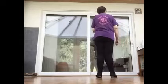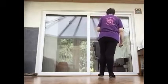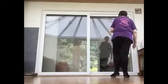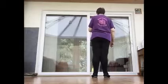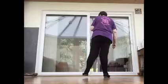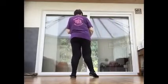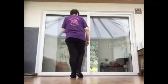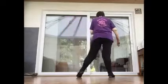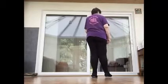Now we're going to do section three, which is the box again. Same as the first one. Step forward, hold, to the side and close. Back, hold, to the left side and close. Slightly different this time on the drag. We've got a long step left. Drag the right up over 3 counts. So that was 1 for the step, 2, 3, and 4. That one can go in right next. And now the same the other way. Long step, 5, 6, 7, 8. So that's your 2 in your drags as well.